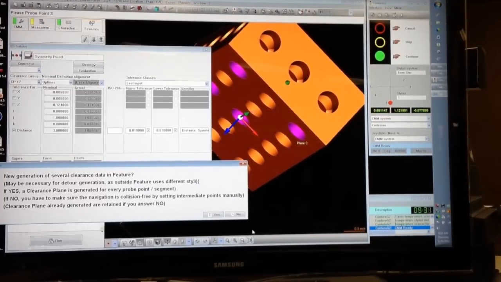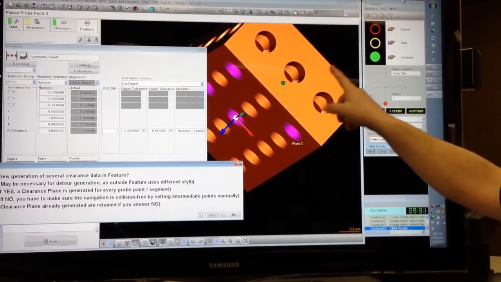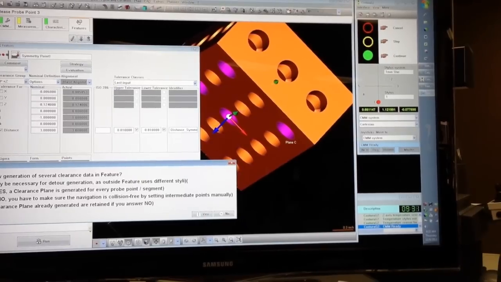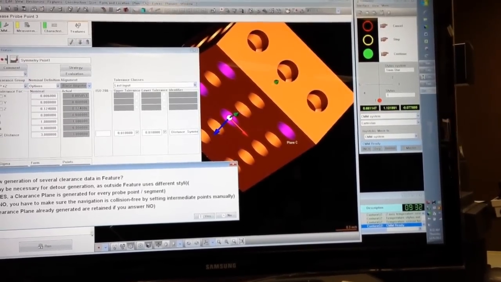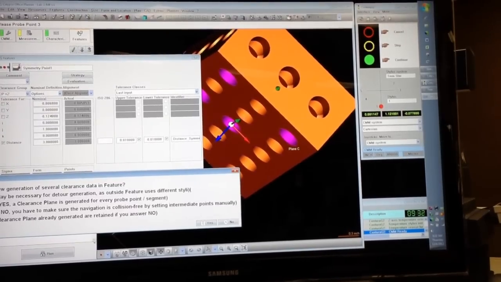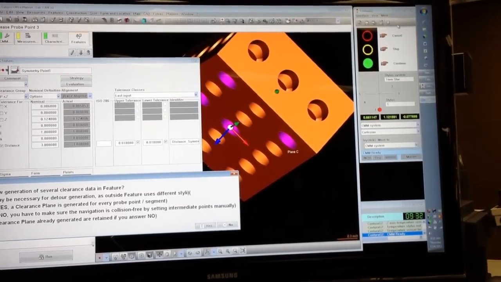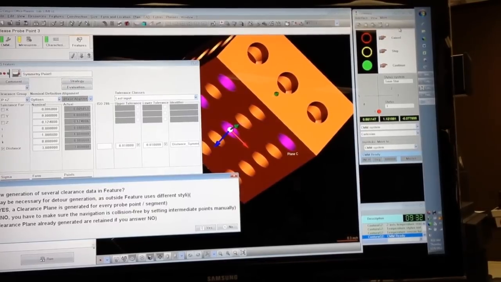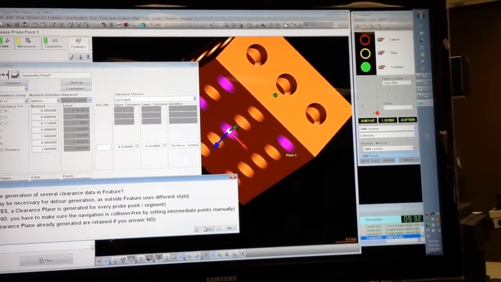So basically what this says is because we've just measured the outside of the part and the probe cannot go through the part to get from one probing to the other, the machine is going to generate an extra clearance move to go up, over, and around the part to get to the probing on the opposite side. If you already programmed extra moves, say no so that the moves you programmed stay there. But if you didn't program extra moves, say yes so the machine can do it for you. Most of the time you will say yes.